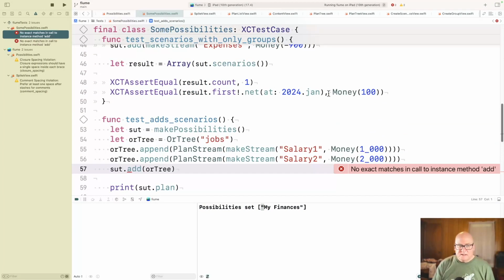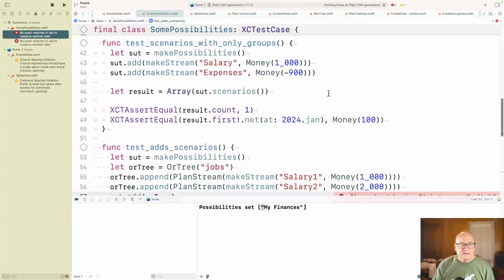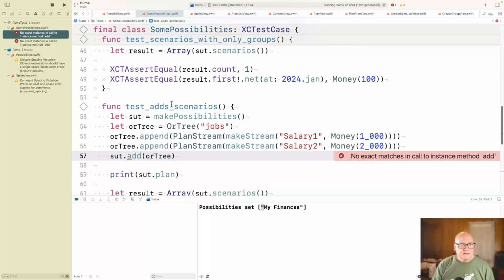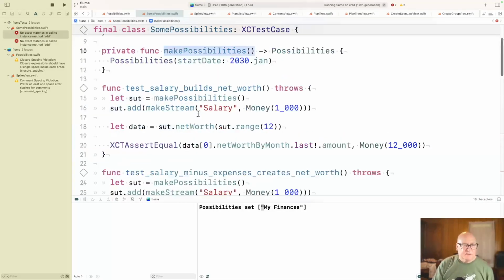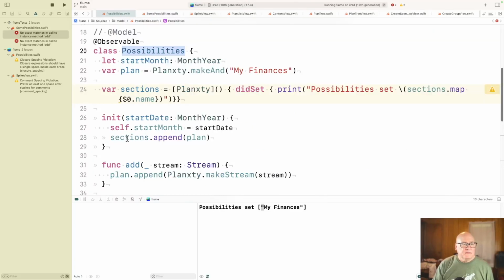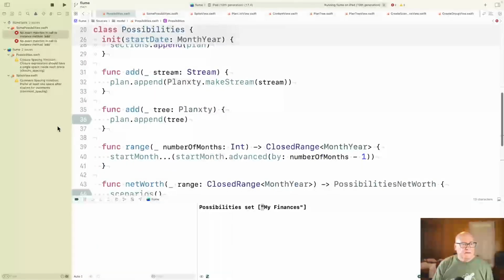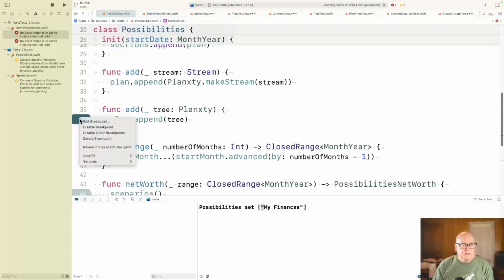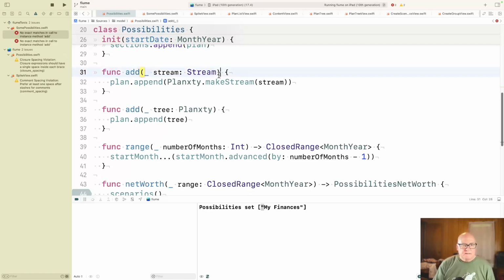Does our sut have add? Sut is make possibilities. Now, I don't know. That looks like adding a tree right there. Let's do a test run.